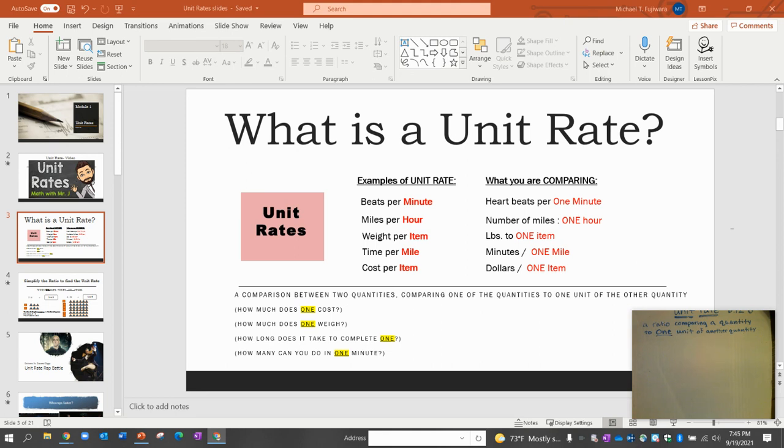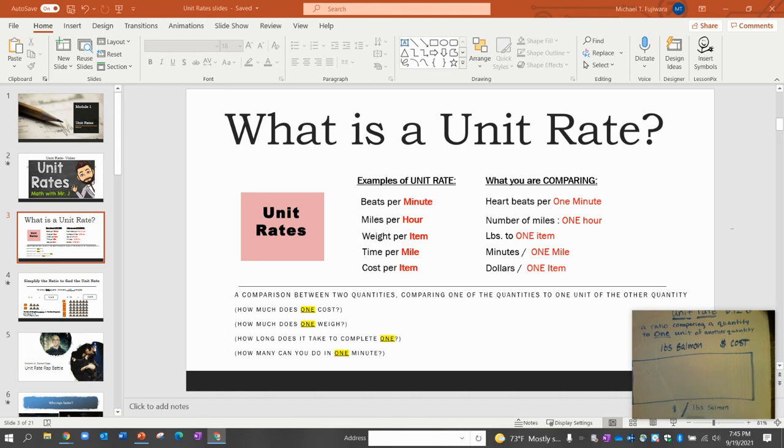Okay, so a chef buys 6 pounds of salmon fillet for $51. How much will it cost the chef for 9 pounds of salmon fillets? So the things that we know, what are the two quantities? One would be pounds of salmon. One would be dollars, cost in dollars. Okay, so we want to know the cost per pound. So the amount of money per pound of salmon.